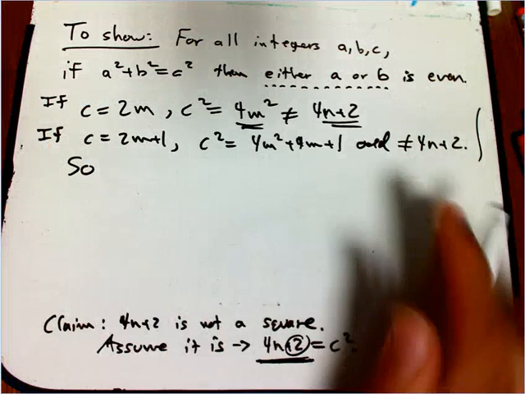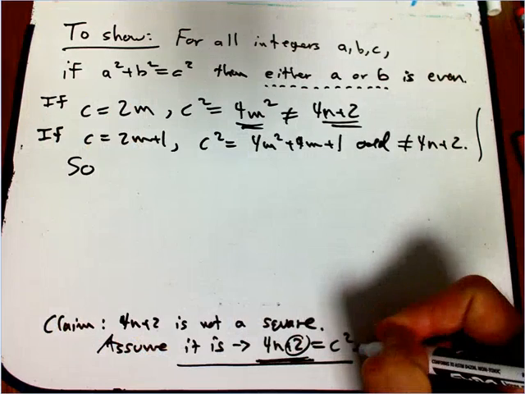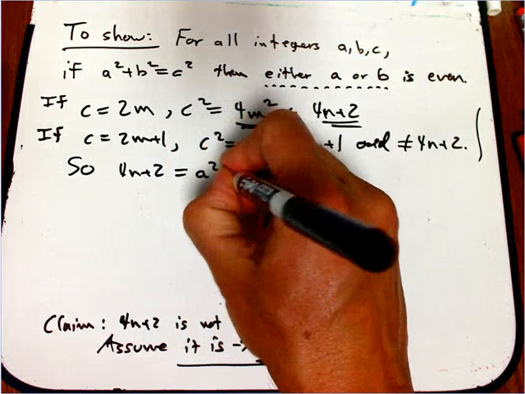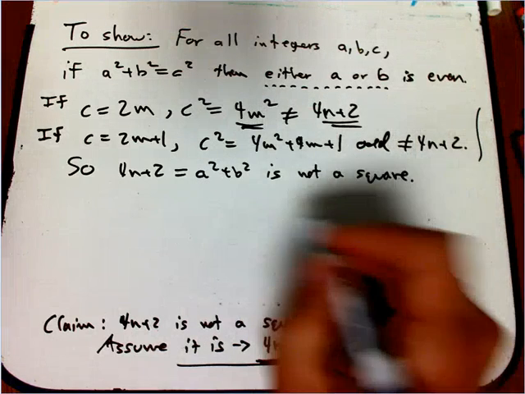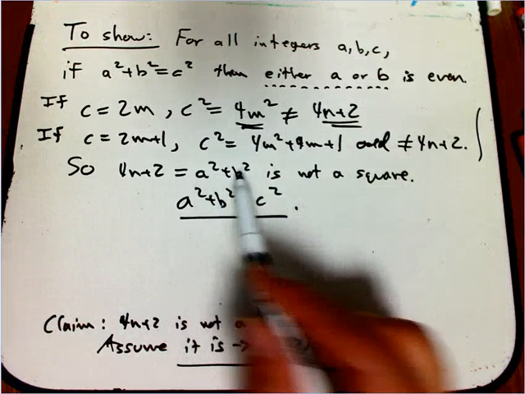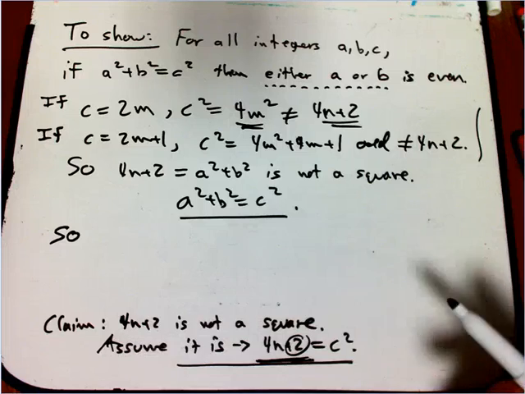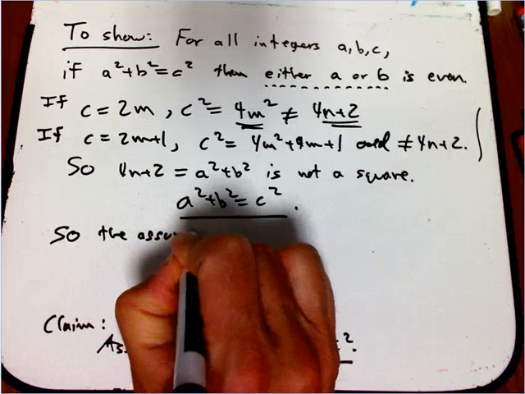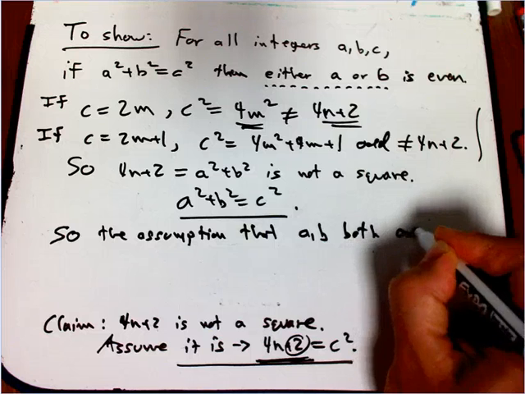So, now we do want to be careful about wrapping it up. So what have we shown? We assume that it was a square, and that got into this little contradiction. So that means 4n plus 2, which is equal to a squared plus b squared, is not a square. But wait, our assumption was, right at the start, we were saying we are really interested in a triple of integers that does form a Pythagorean triple. a squared plus b squared really is a square. So our original assumption must be false. So now we drop out back to our original assumption and our sort of outer level proof by contradiction.